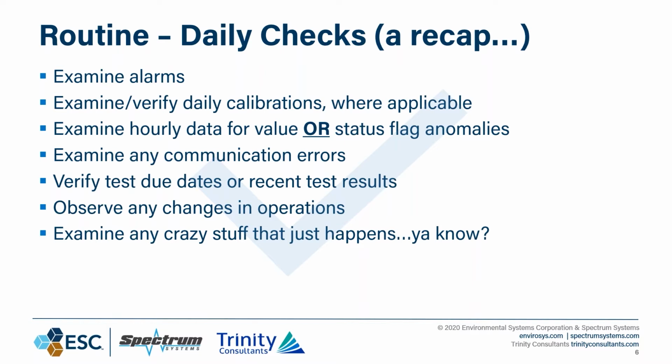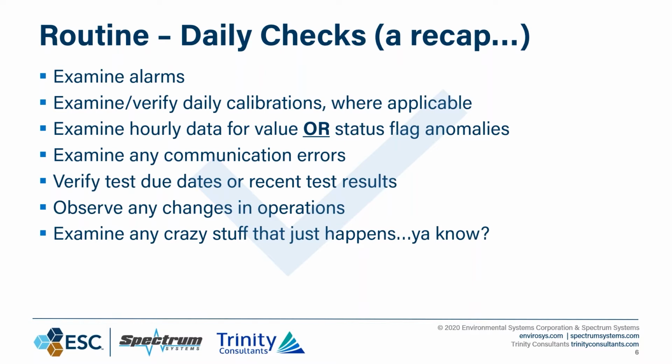You should be examining for any communication glitches, any hiccups. If, for example, you have an hourly average that looks a little weird, you may have to drill down and find out what all went into that hourly average. See if you have any missing data. See if historical recovery is available for any missing information, if that's the case. You should be checking your due dates on your certification, recertification testing, those things you have to get in as a result of the quarter or semi-annual.